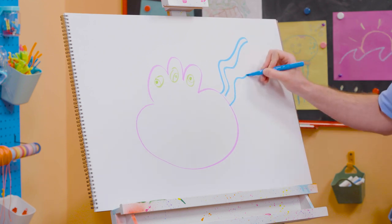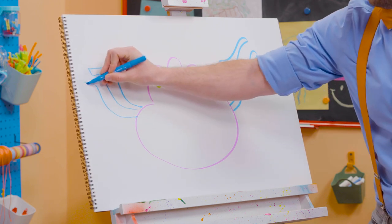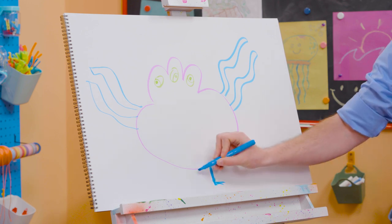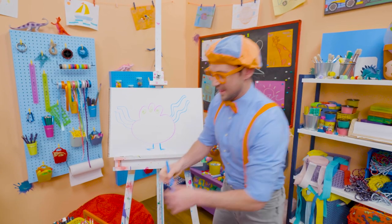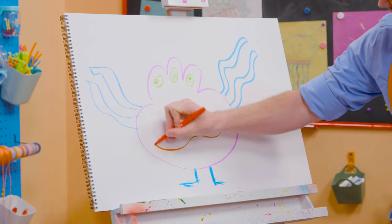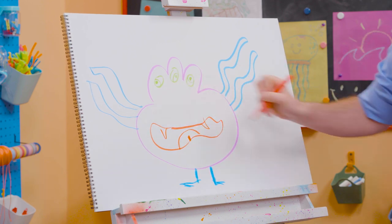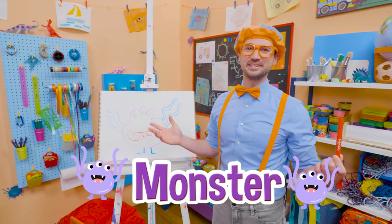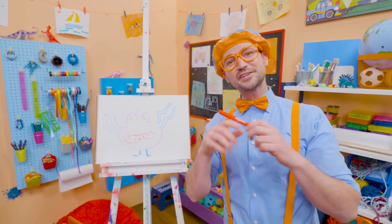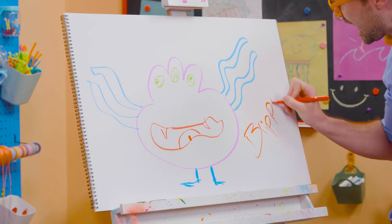Squiggly lines — here's some over here. That's awesome! What about some legs and feet? And then what about the mouth? Look at that silly mouth. There's the tongue right there. How about some sharp teeth? Is that a silly monster or a silly monster? If you like drawing with me and want to draw some more, all you have to do is search for my name. Will you spell my name with me? Ready? B-L-I-P-P-I. Blippi!